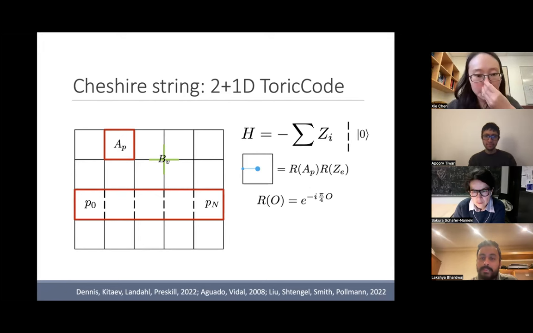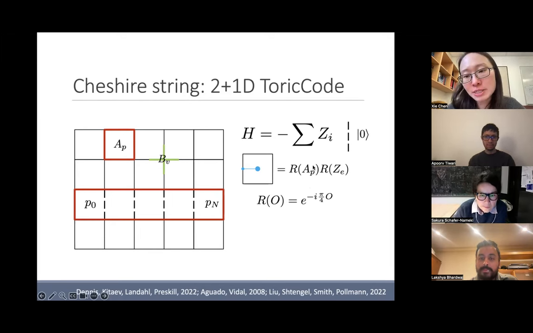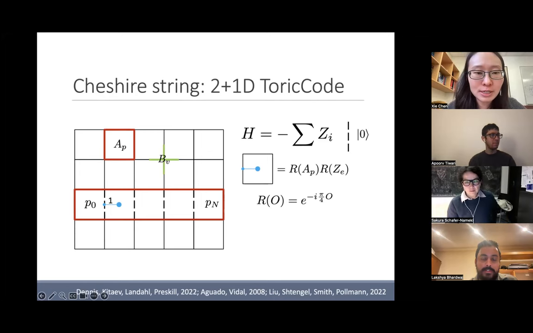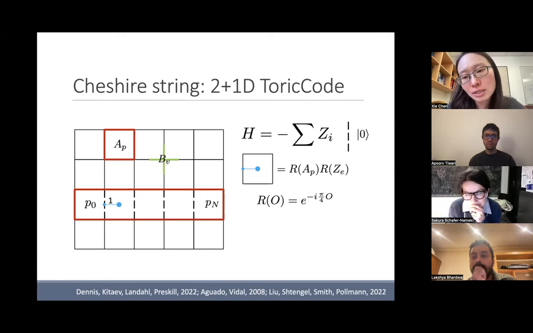Right. So take the circuit we had on the previous page and just replace the sigma X with the A_p, because X was the symmetry charge operator and measures the symmetry charge, and A_p measures the gauge charge. So they correspond to each other. And also replace the ZZ operator with the single Z. The ZZ creates a pair of charges, and here a single Z creates a pair of charges. So basically we take that circuit and replace it with the gauged version of the operators, and that's it.